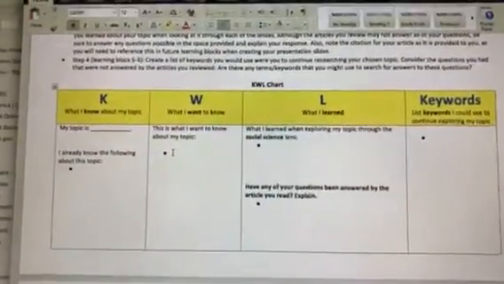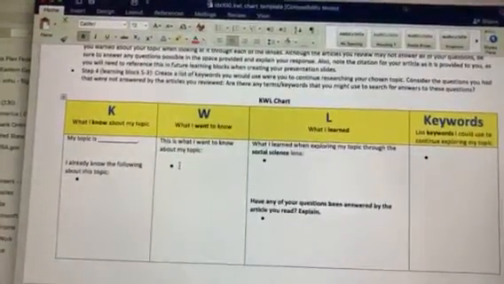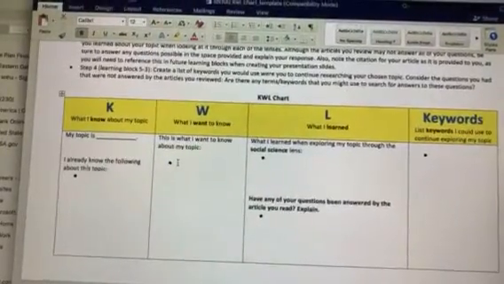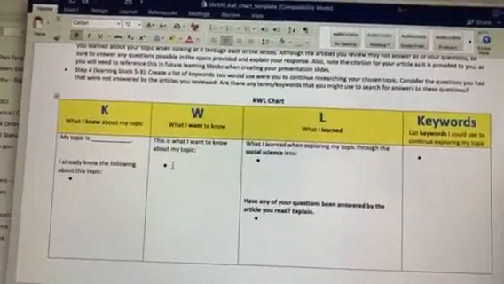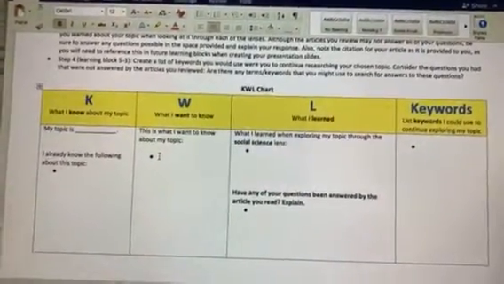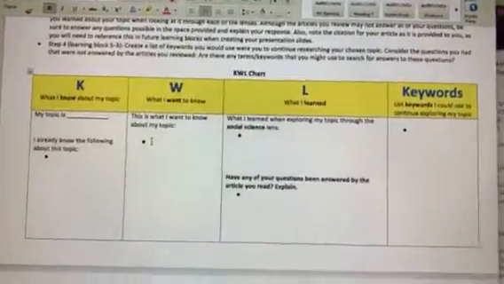Maybe you want to know, in special education and learning disabilities, what qualifies as a learning disability. Maybe you want to know why the United States is still involved in space exploration and what its purpose is. Maybe you want to know what countries are actually part of the World Trade Organization.